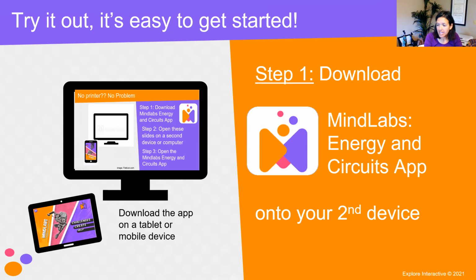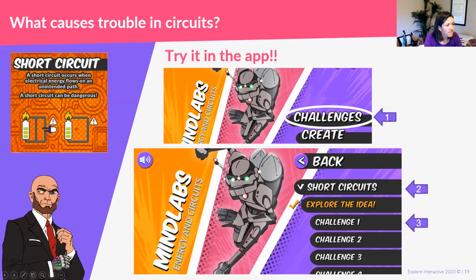So once you have that, again, I have this set up so you can either try it yourself or kind of follow along with what we're going to do here. So within the app, you're going to see a first menu that offers you the two key areas, the challenges, which are the troubleshooting area, as well as the open-ended create. So we're going to start with the challenges section. And the activity we're going to look at is within the short circuit section. So there's a little lesson at the front end of the short circuits. That's the yellow, or it's probably white on yours because the orange indicates I've done it. But we're going to look instead at challenge 1.